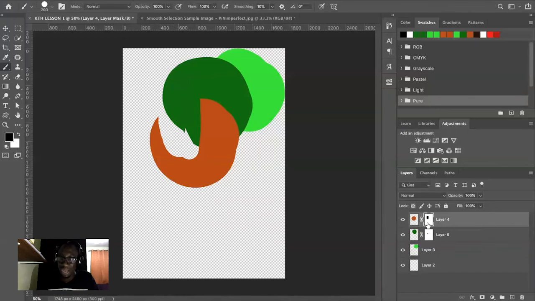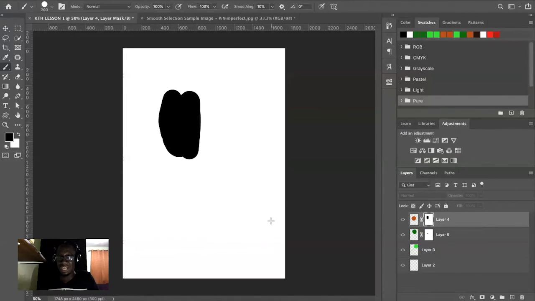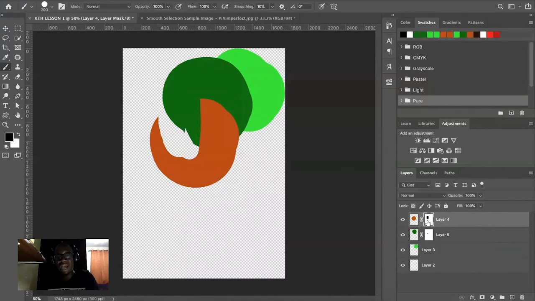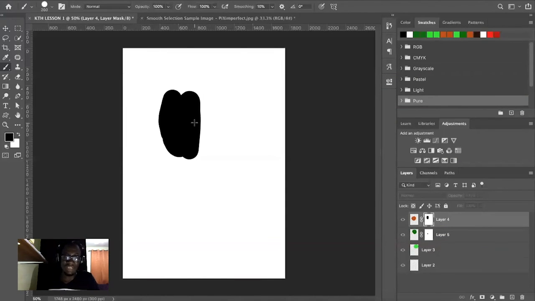When I click on Alt, you see that where I am hiding, black is hiding this particular portion which has been painted. When I click on Alt and the mask, it's just like the white paper that has some shade on it, where you poured the oil, so you can see what is beneath. When you pour the oil, it gives you access to see what is beneath the white sheet. That's exactly what I have done.